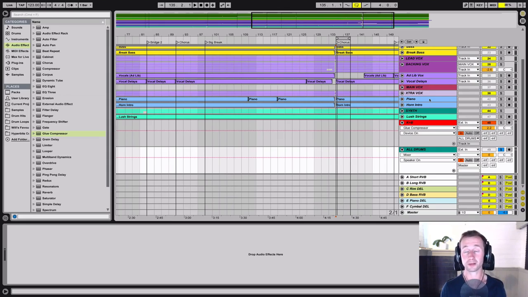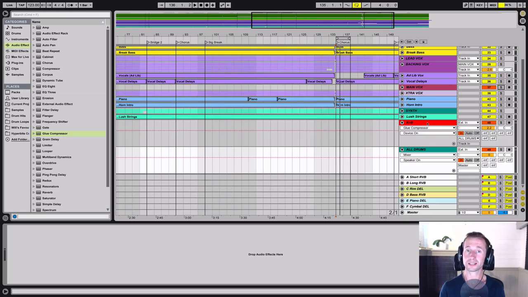Now I haven't bussed all of the other instruments together in this mix because I didn't feel it needed it. So we've got the main vocals bus, we've got the kick and the bass which routes into all drums, so that means that's the kick, the bass and the drums here. Vocals. And then all the other instruments going into the master fader.